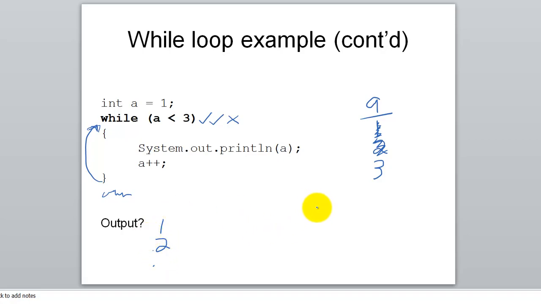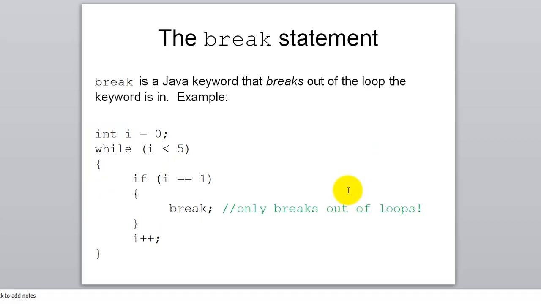So it might be a good idea whenever you're trying to figure out how to structure your while loop that you start keeping track of what your variables are, writing them out, tracing through your program, because it can get really complicated later on. There's another keyword in Java called break.